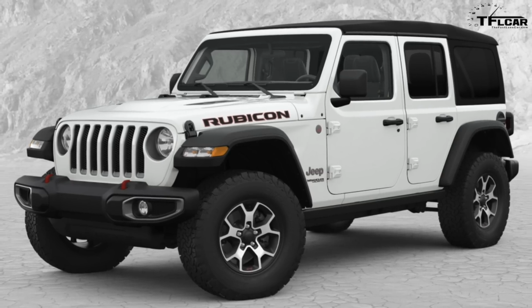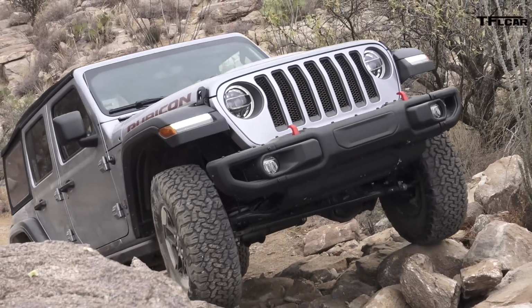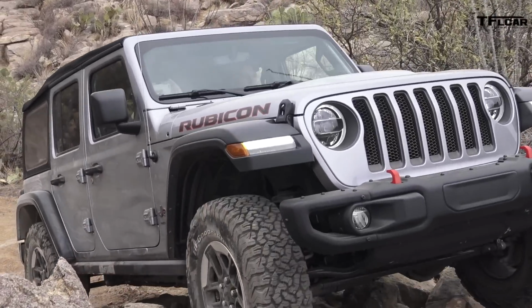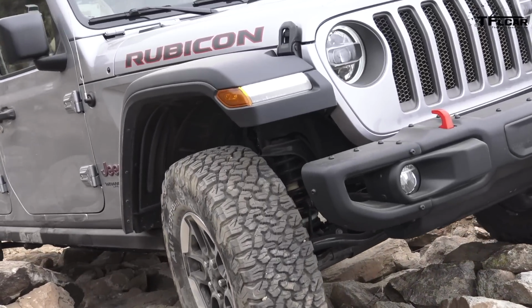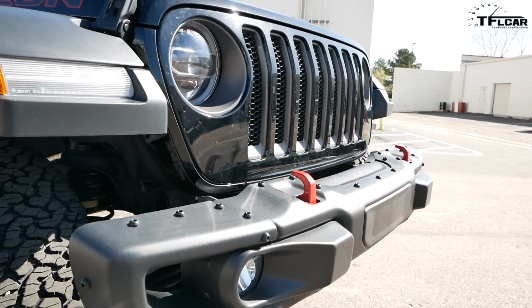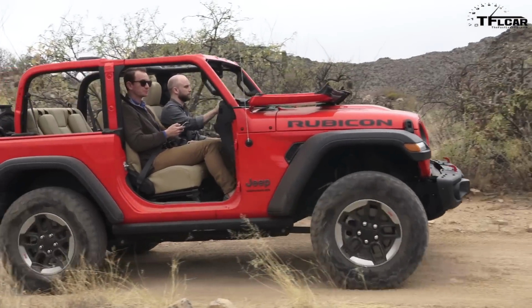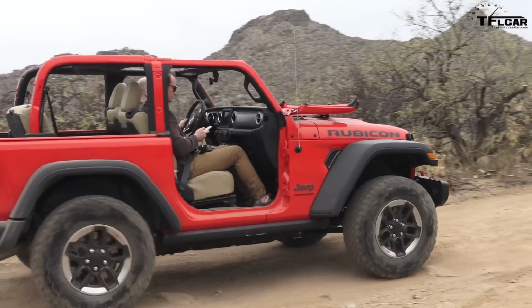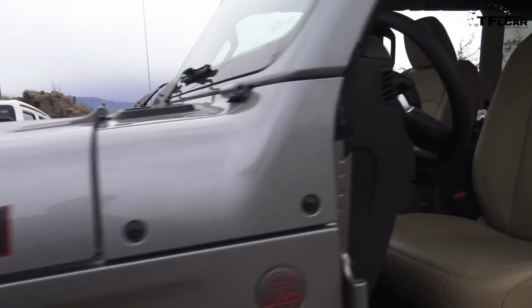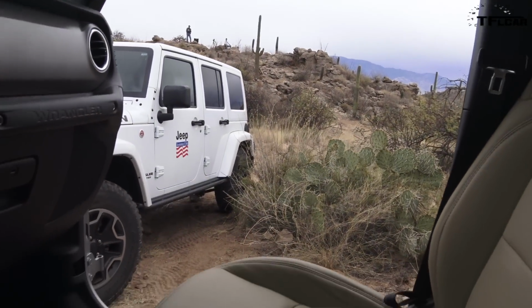Now let's talk about the top of the line model. It's the Rubicon. So the Rubicon is your off-road oriented trim like we talked about. We've got locking differentials, sway bar disconnect. We also have some unique Rubicon features, such as the fact that the front fenders are higher on a Rubicon, which allow you to put a 35-inch tire on this Jeep stock from the factory without the possibility of rubbing and all that bad stuff. So the LED cold weather package, trailer tow, electronic infotainment, dual top, and safety group are all options.